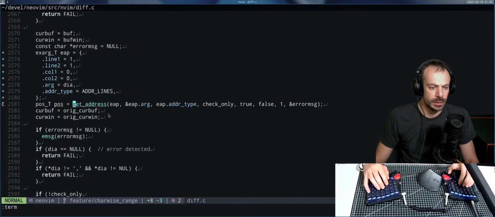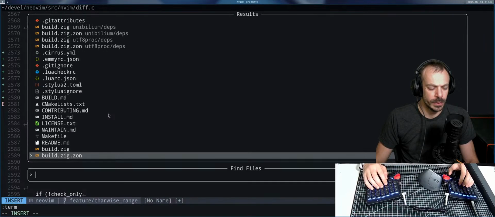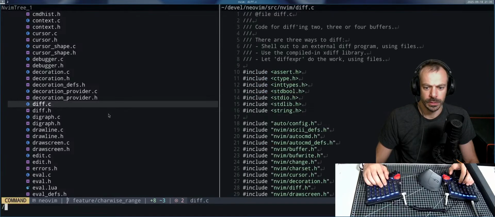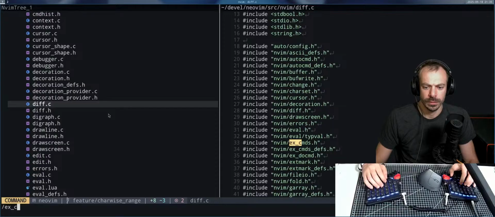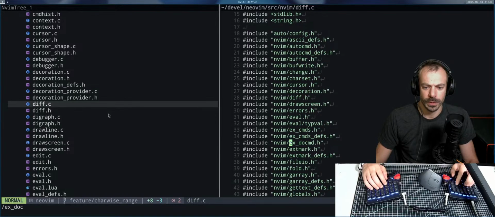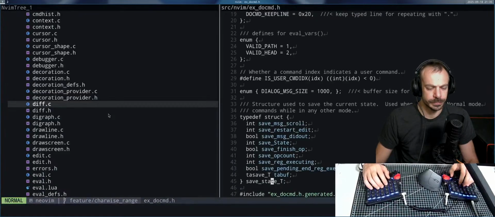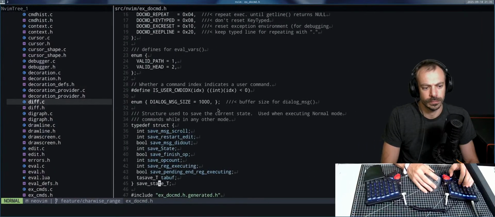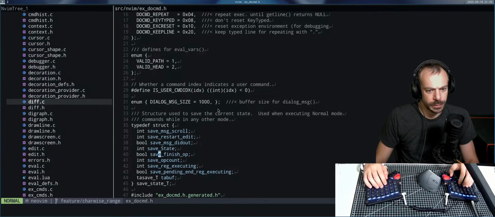So what I thought it could come from is that it's not defined here, in the X do command in the header. This one. It could be, but I don't see this generated file somehow.